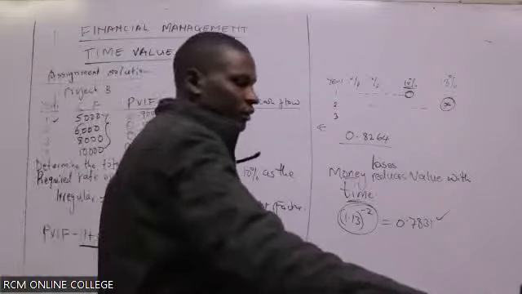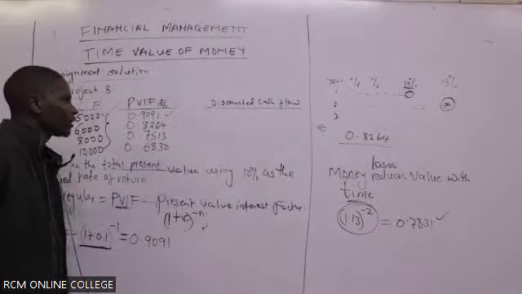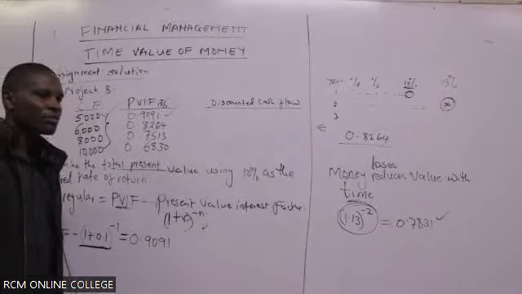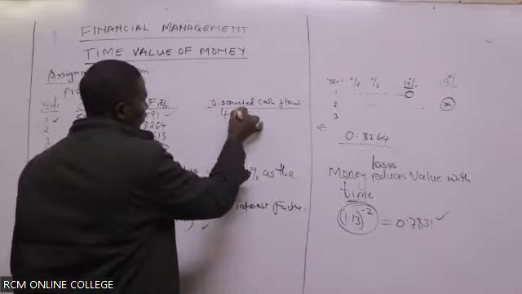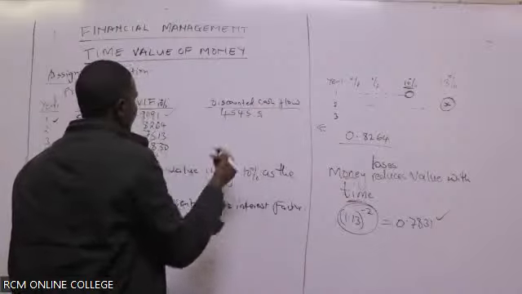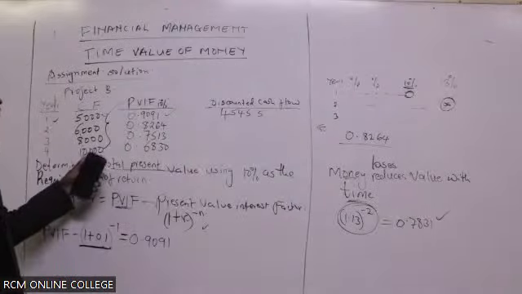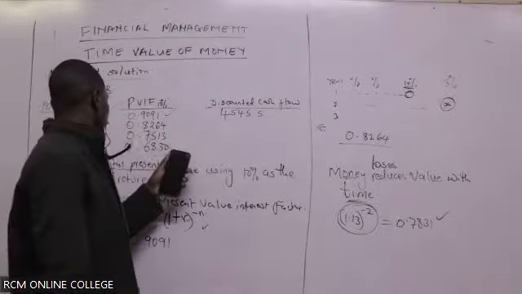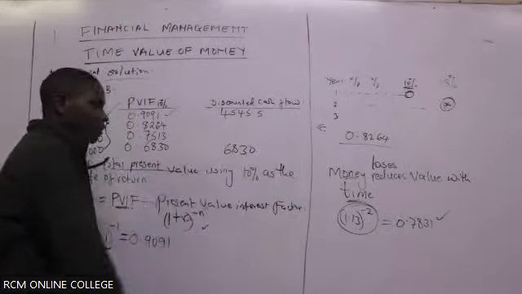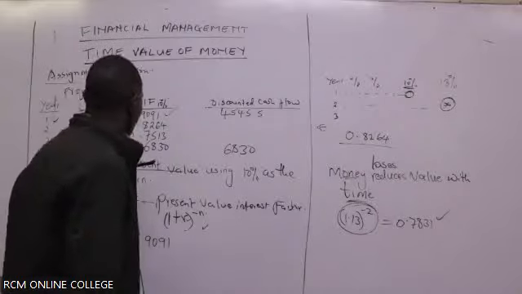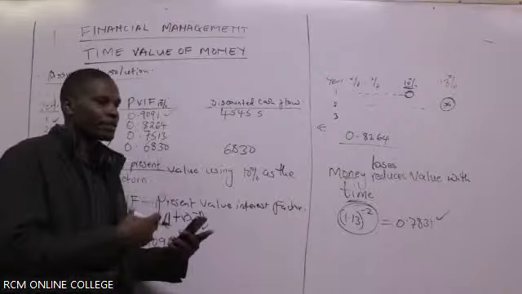The first one, what are we going to get? That is 5,000 times 0.9091, which is 4,545.5. Second one, let's do it very fast. Somebody else should be giving me this. Of course, this one, don't tell me this is 68.30. Now the second one. Let's compete.